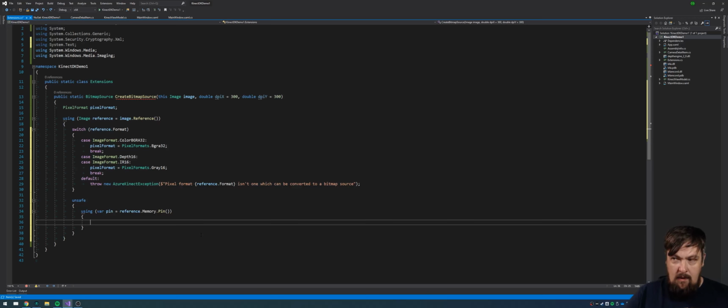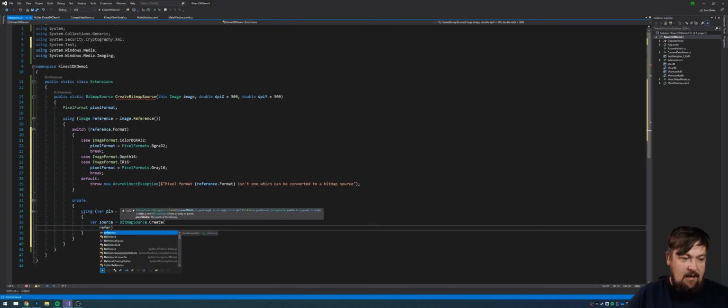So what we want to do now is create a new bitmap source. Using this method, but we want to pull most of the parameters from our reference.